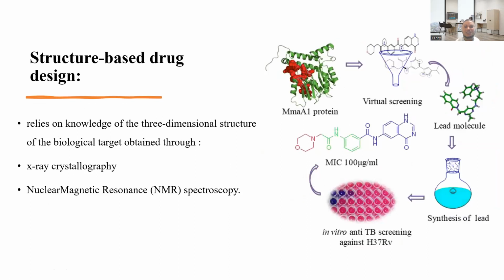Now, this other one, the other approach. So these are the two approaches for drug design anywhere in the world, ligand-based or structure-based. The other one is called structure-based drug design. So the first one, ligand-based, you design your drug based on the information on the existing drug, right? Now, this one, you are designing your drug based on knowledge of the structure of the biological target that you want to work on.